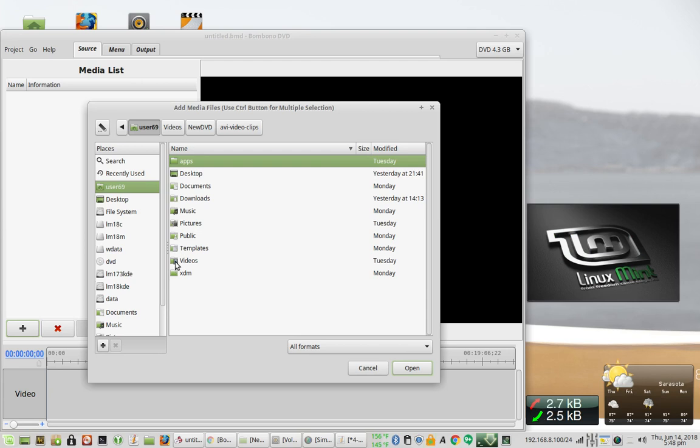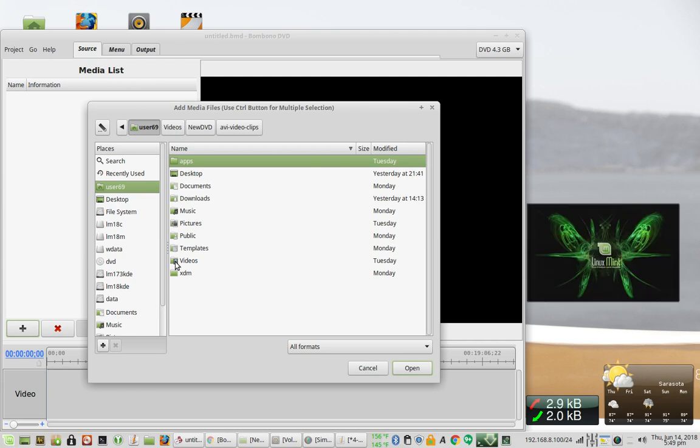Now, if you have a whole bunch of pictures, this is a little bit of a non sequitur side note. If you have a whole lot of still images, it would be better to create what they call a slideshow video of those pictures, and just attach that video as one of your video sources.